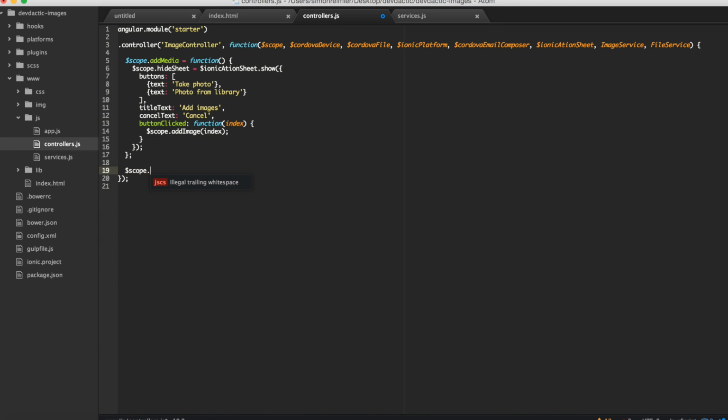Let's head to the next one, which was add image. And at this point we already have the type we used in the last part.